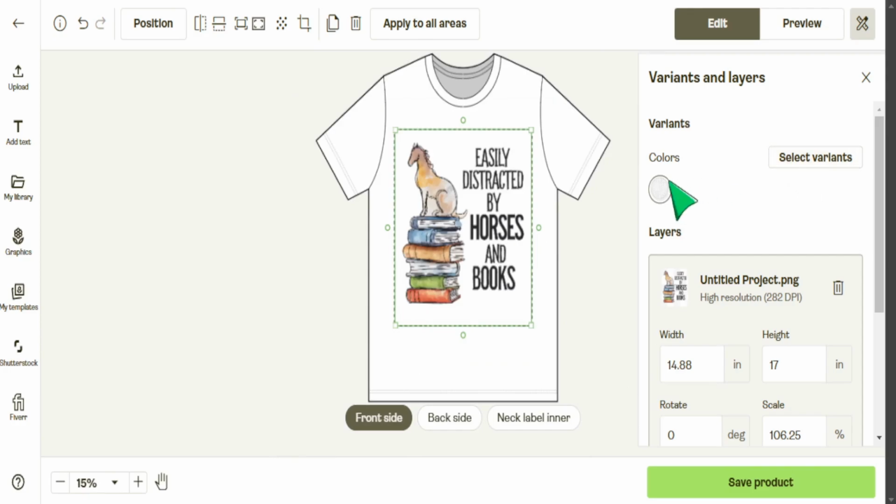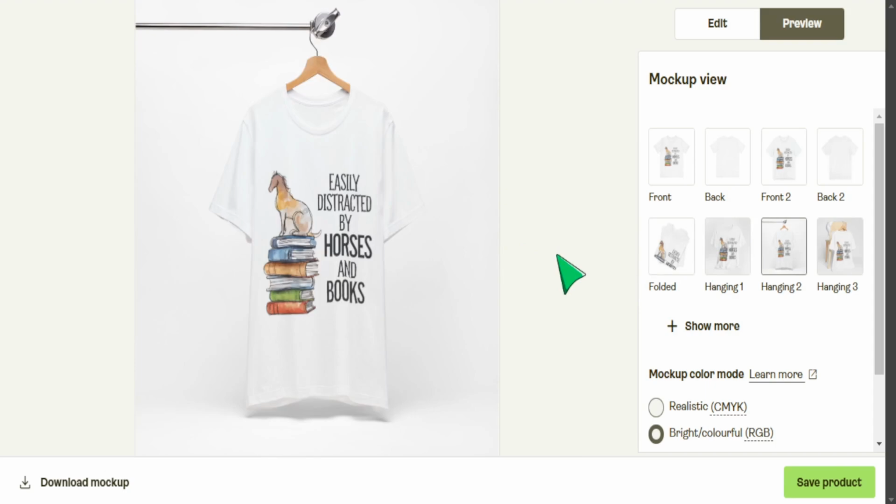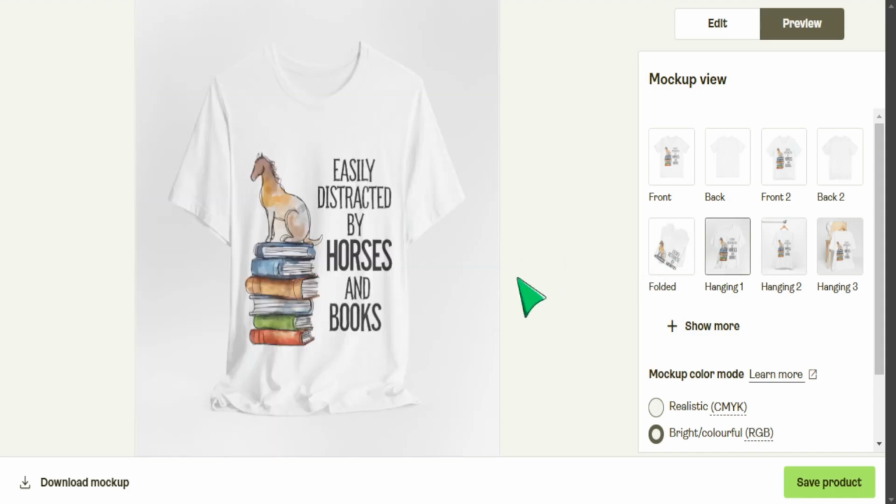Now we can go here and change the colors if you want, but I think we're just going to stick with what we have here. And this is a design that can compete with some of the best selling products we've seen to sell on Etsy. And it saved us so much time by incorporating the AI prompt, which again created a very great art style and brought in the text very well here. And I think there's multiple designs we can create utilizing that system.